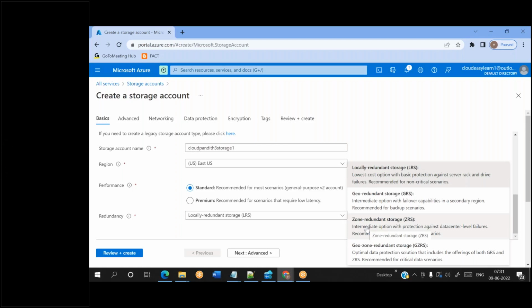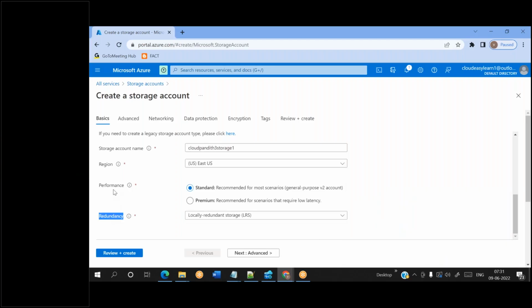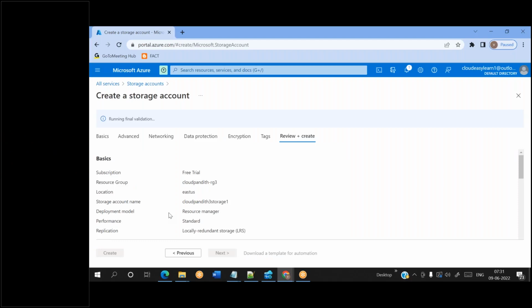Geo zone redundancy means one copy in another country, one in Chennai, and one in Delhi. You don't need to worry much about this redundancy. We are not responsible for taking care of performance or redundancy. I can take a separate session to explain these in detail if you want. For now, just click on create.